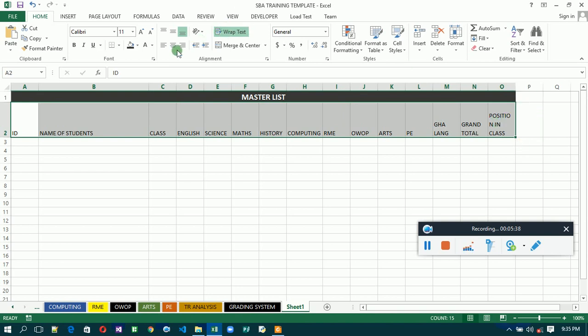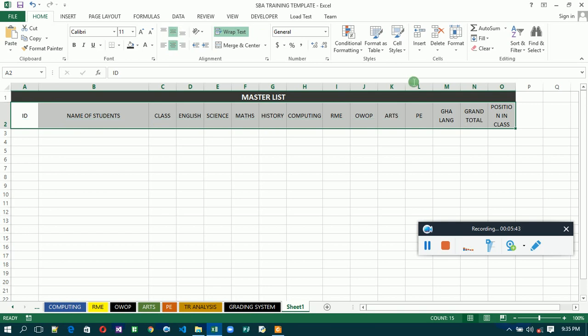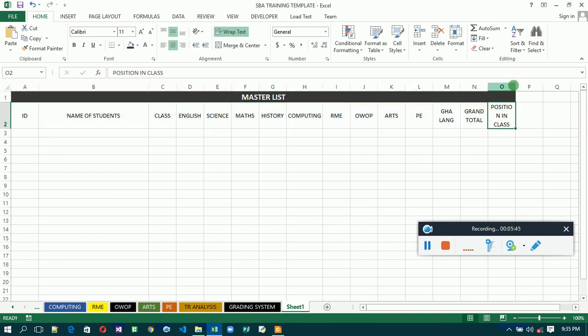So we are still with the settings, the editing. We want to make it nice, so you can still add your colors and others.